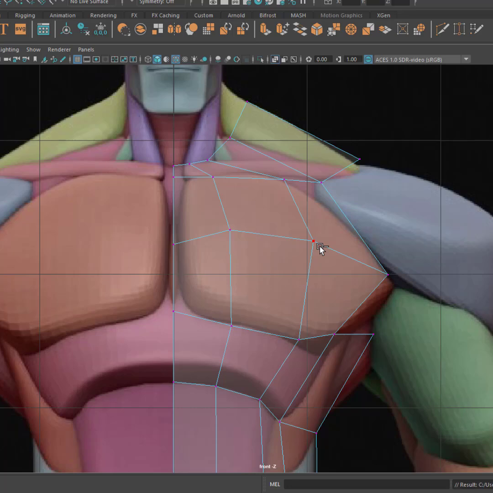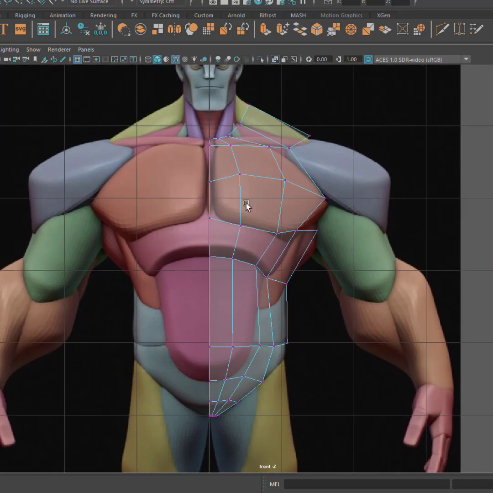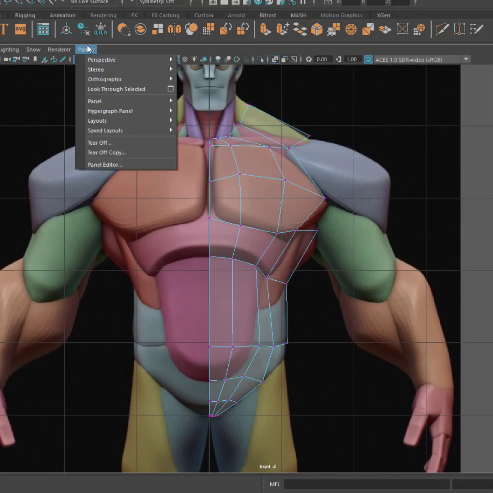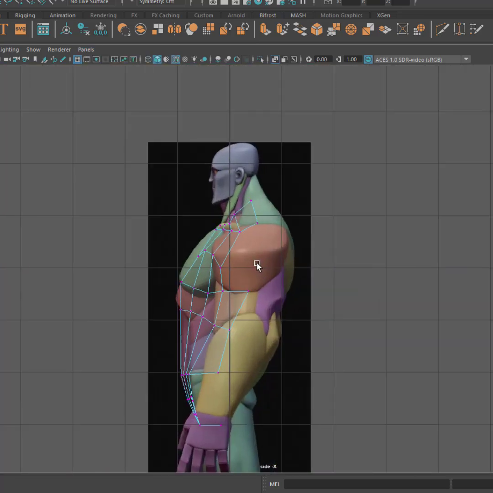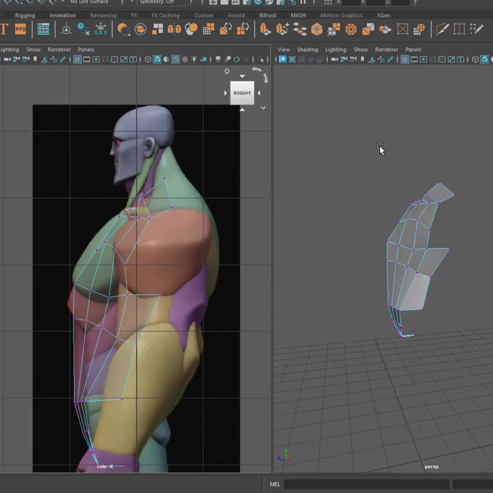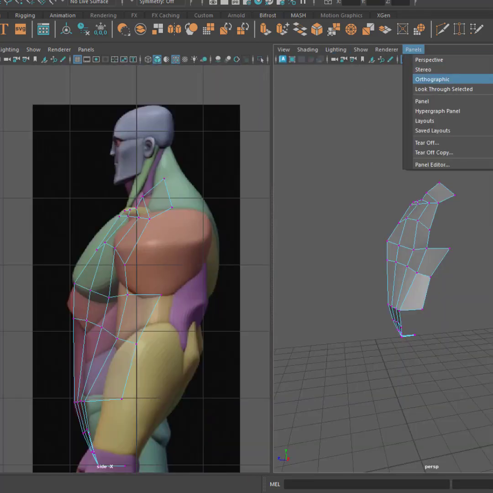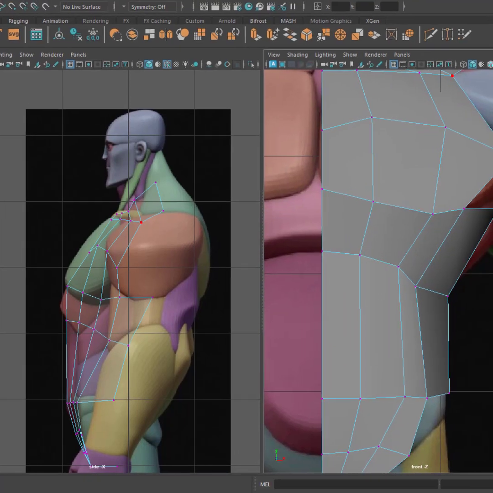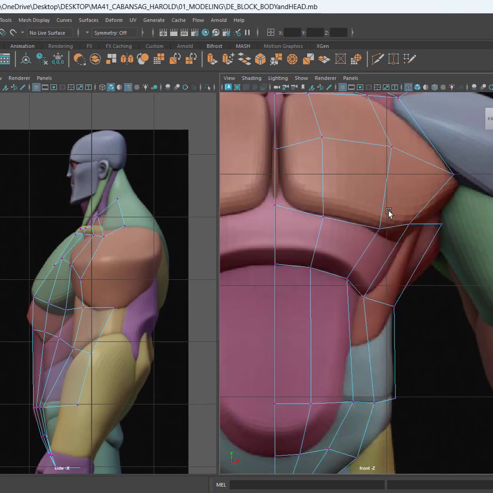Okay, so that, and now let's go to the panels, orthographic and side view. So there it is. Now space bar, panels, orthographic front, making it see-through for now.